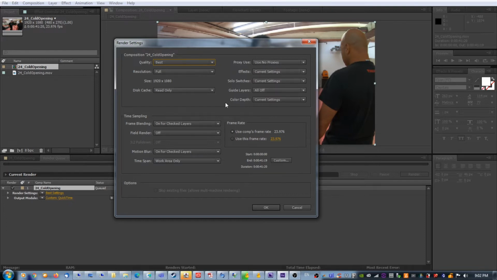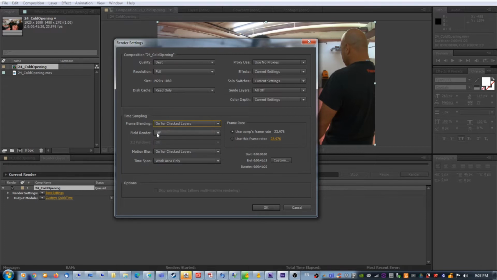Right now, we're just trying to get you to the point that you're able to smoothly convert a 24, or basically a 24 frame per second file that is conforming at 23.976, to convert it smoothly. So we're going to leave frame blending on. So we'll do On for Checked Layers. If it says something else, I would change it to this so that you don't have anything weird happen.